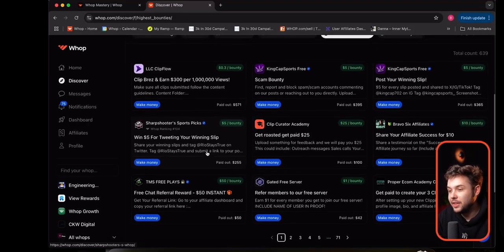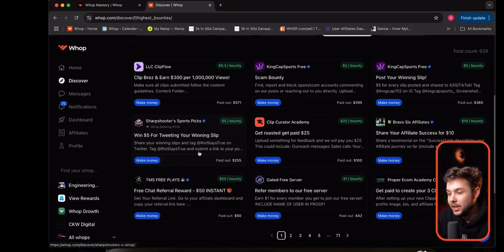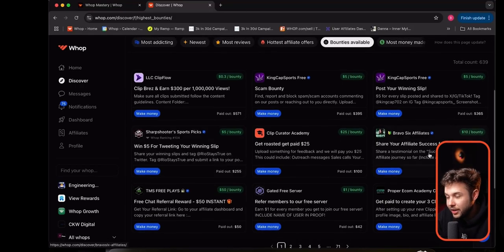Now, another bounty that I think is really important is basically a bounty for sharing your success inside of a community. So one of the best ways to keep community morale high is to create a forum, call it success. And basically anytime someone joins your community, anytime they get a win, anytime they've learned a skill, they've applied it, they got a customer, they actually go into the success forum and share what they did that was so successful.